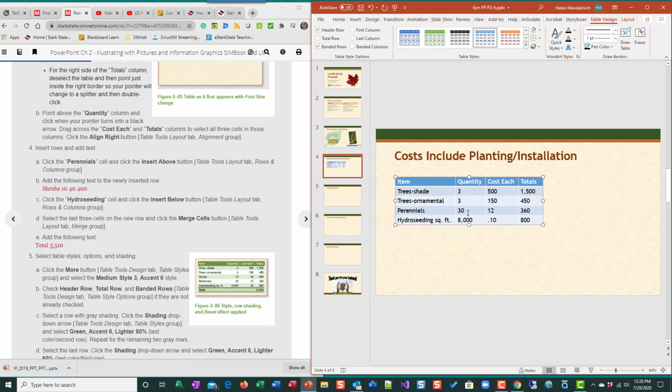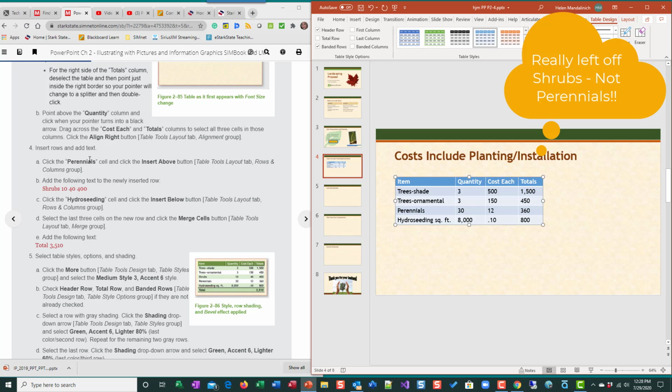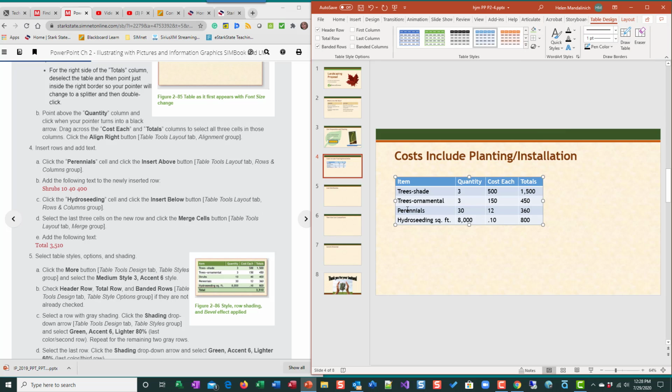Okay, so I realized that I left off 2 pieces of information. I left off shrubs and I left off the total, and I want both of those. I want shrubs to be above perennials.